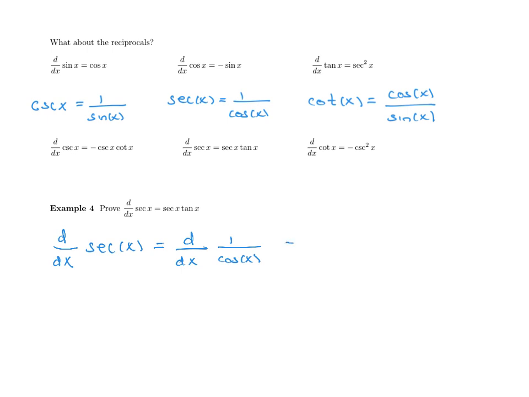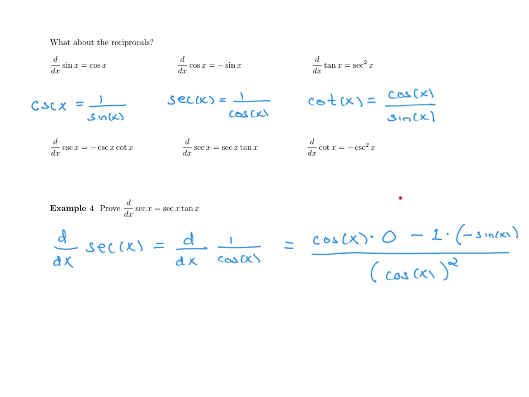How do we take the derivative of this thing? Well, we have a fraction. That means you can use the quotient rule. And note that individually, we can take the derivative of both the numerator and the denominator. So starting with the quotient rule, it's the denominator, which is cosine of x, times the derivative of the numerator, and the derivative of 1 is 0. So that's nice. That'll simplify really nice. Then we subtract the numerator times the derivative of the denominator, and the derivative of cosine is negative sine of x. And this whole thing is divided by the denominator, which is cosine of x, all squared.